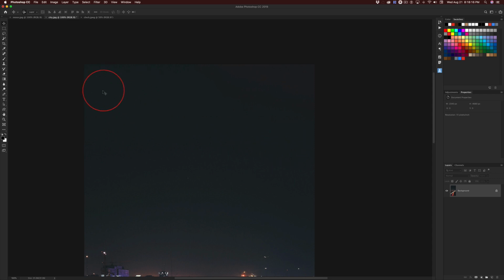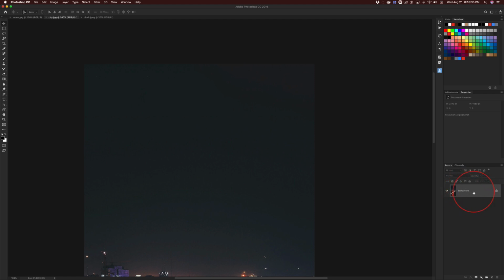When you zoom in on yours, you should see these three dots right here. You got one dot here. You got, I think these are planes right here coming in for a landing. So I want to fix all these things. But see this called the background layer? Never, ever, ever work on the background layer.